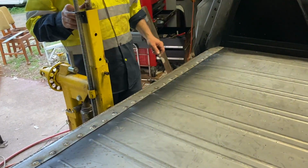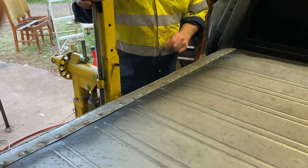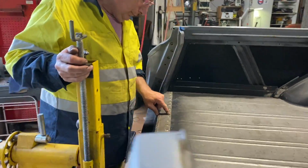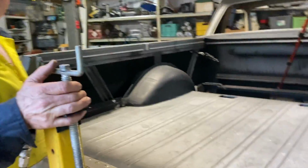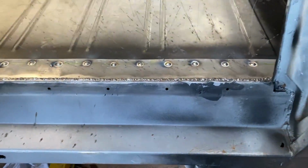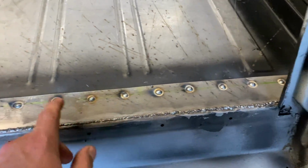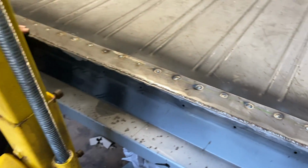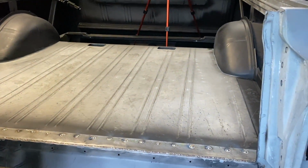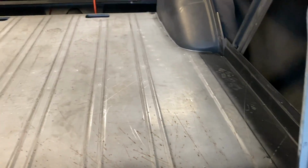Like, looks a bit like the back of a ute, really, doesn't it? Full bore. So that's it. And this is 2 mil larger than it should be. I couldn't be bothered cutting it down, so we're just going to have to live with it. That is just perfect. When we grind that down, that'll look a million bucks. Not grinding it down today, tomorrow. That's the big grind down.